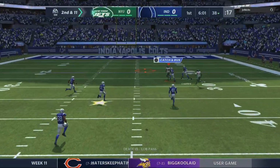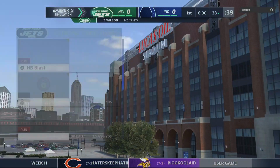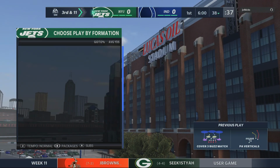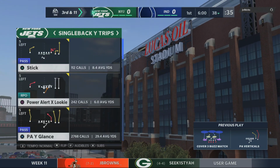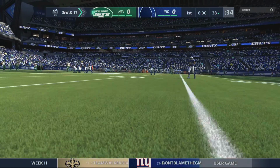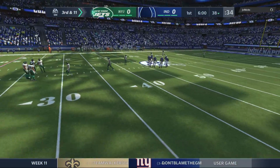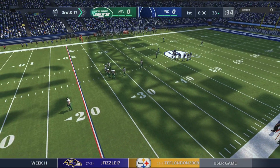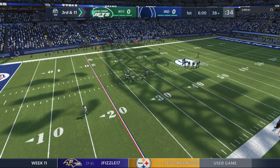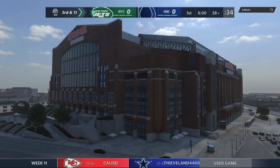He'll air this one out deep for Davis. And nearly an interception here on their opening drive. But instead, 3rd down. I like what they did there because many of the deep throws we see in the course of a game come to the outside, the perimeter of the field. In this case, they used a slot receiver to run deep downfield and tried to connect that way. Unsuccessful in that attempt, but I like what they were doing.